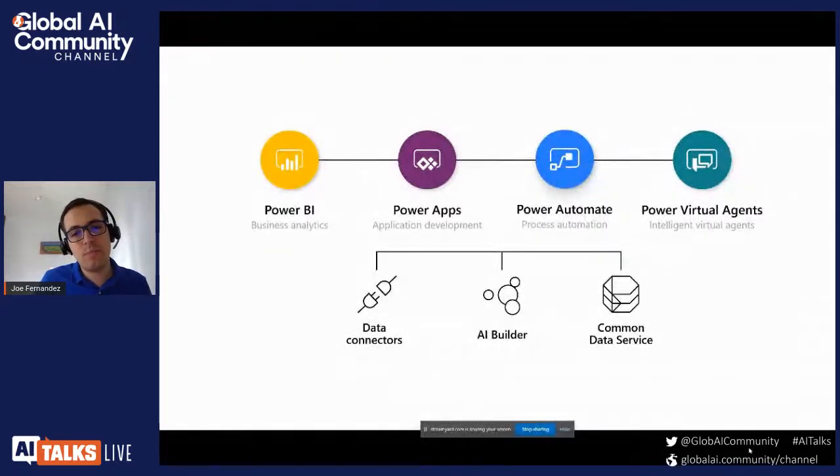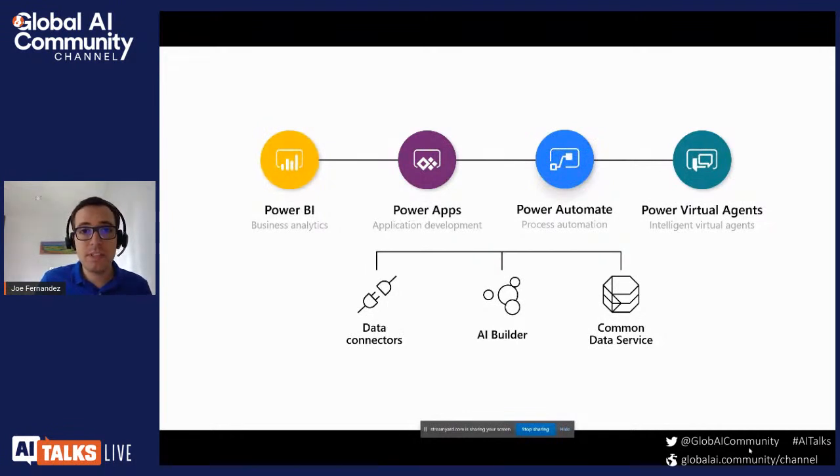And in service of the Power Platform, we have first data connectors, which allow you to connect any of these applications to more than 300 data sources or 300 services. So not only Microsoft services, but also external services. For example, when I was talking about Power Automate, I gave the example of I receive an email, I save it to OneDrive, and then post to Teams. So those are within the Microsoft ecosystem. But with the connectors, you can also talk to any other non-Microsoft applications. So you could do something like, if I receive an email on Gmail, I want to save the attachment in Dropbox and then post a message in Slack. The connectors allow you to do that.